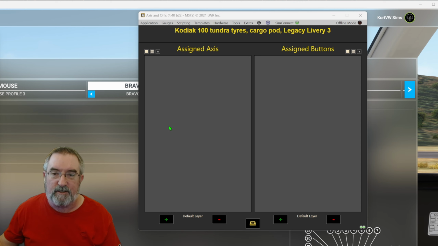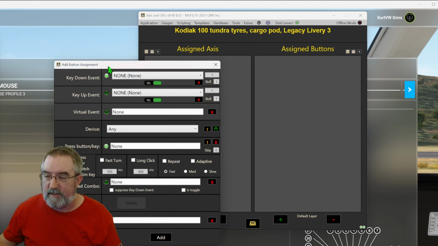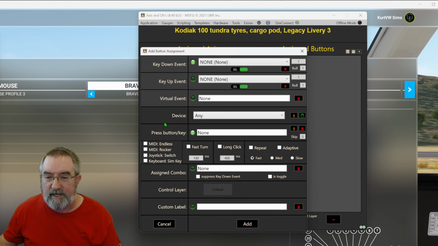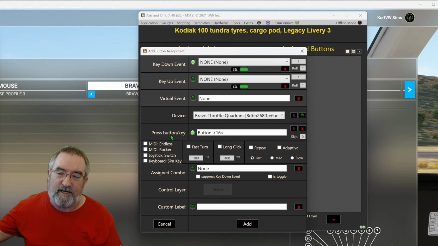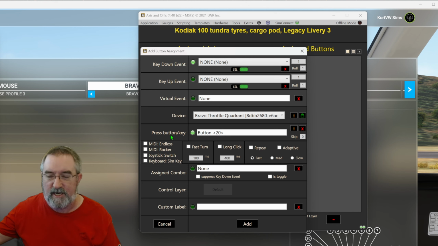You can verify those numbers in X's and O's when you go to add your button. So once you're in here, if you push plus to the button side to add a button, you'll get this dialog, and right here is your button or key. So if I take my Bravo and I move it, you see button 17 there, I've actually got it on the second position. If I move it back down, it goes to 16. So that's the indicated airspeed position on the Bravo. And it goes 16, 17, 18, 19, and 20 on mine, which is a little different from the diagram. I don't know why.